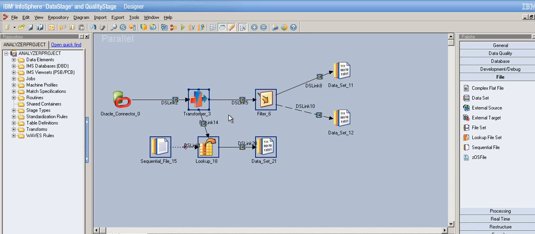It doesn't change anything, except that we are trying to make the design look simpler. That's the basic use.